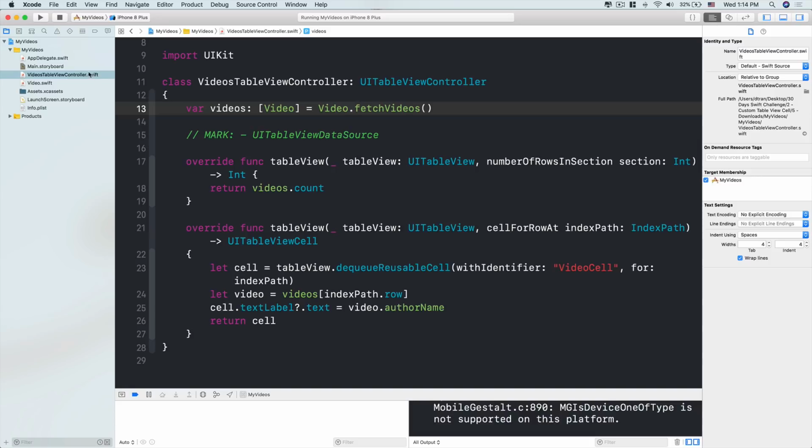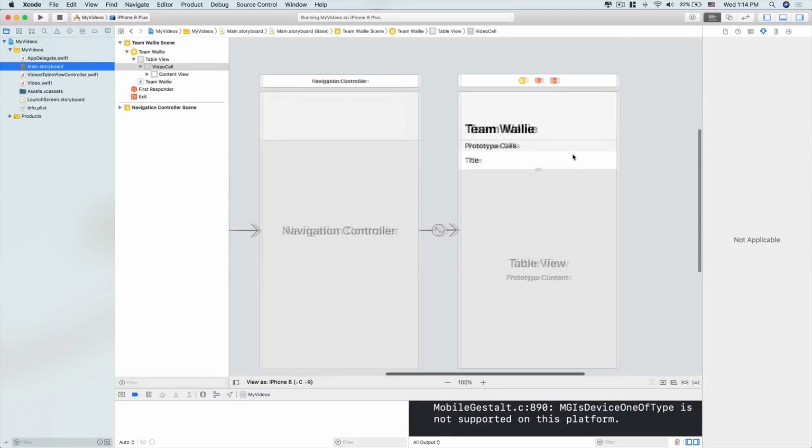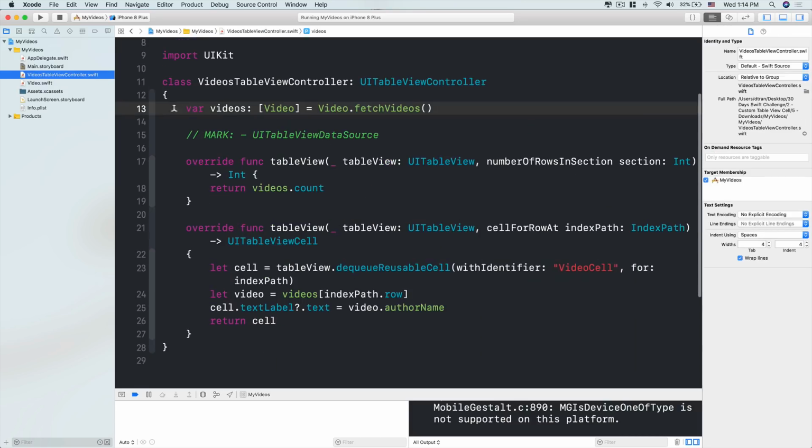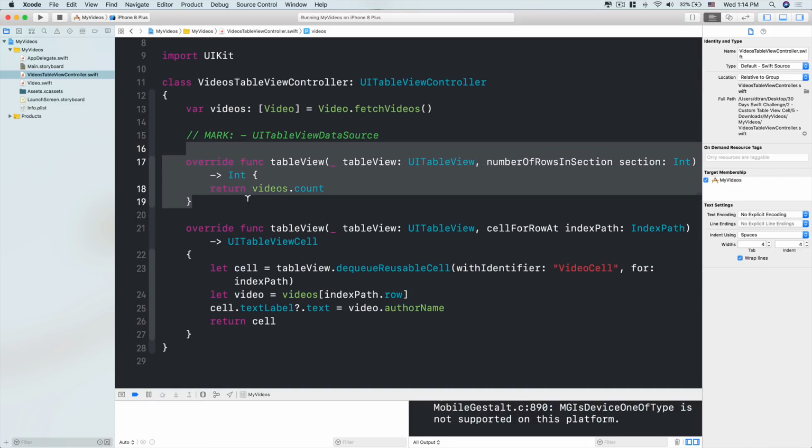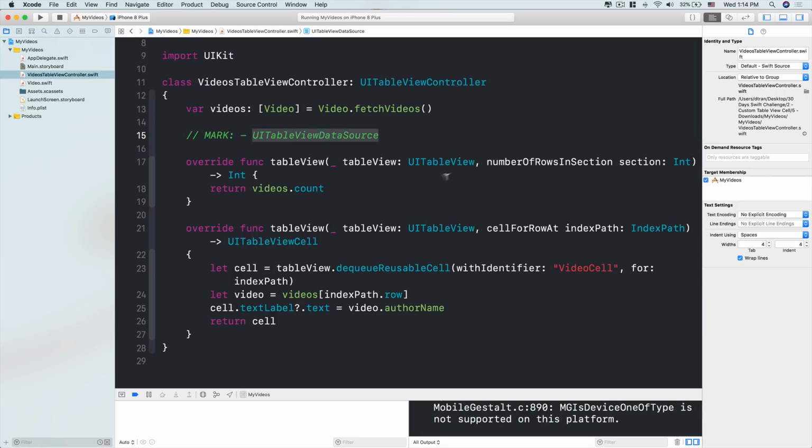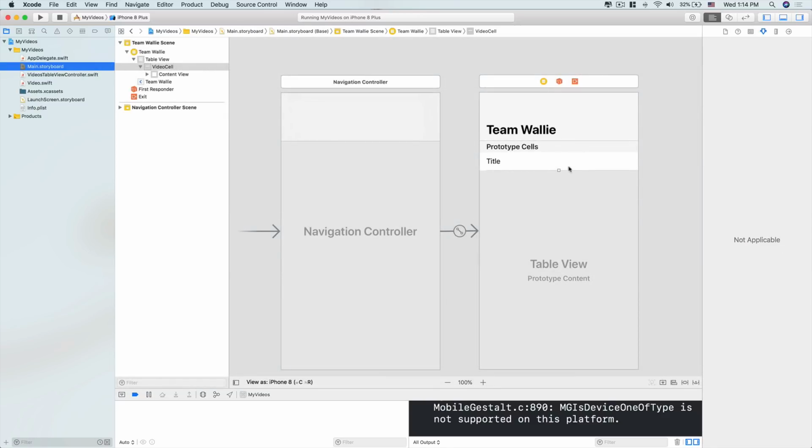The way you do this is you have a table view controller inside the storyboard. Then in video's table view controller, we have the data source, some data we want to represent. Then implement your table view data source. Give it the number of rows in section, return videos.count. Then we create a new cell, implementing the cell for row at index path. Then we have the cell is tableView.dequeueReusableCell with the identifier. This identifier is what we give this cell the identifier in the first place.